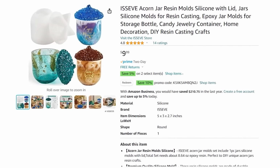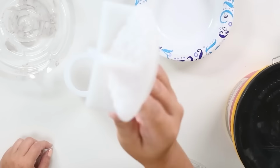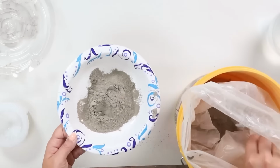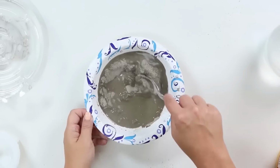I feel like acorns have been the DIY project that I've really gravitated towards this year. I found this silicone acorn mold off of Amazon that I thought I would use for this project. Now, I wanted to do this with some Quick Create. Now, if you guys are getting sick of the Quick Create, just let me know because I've been using it in several of my DIYs. But it's a great medium and it has that concrete look, and I just love the way it turns out.